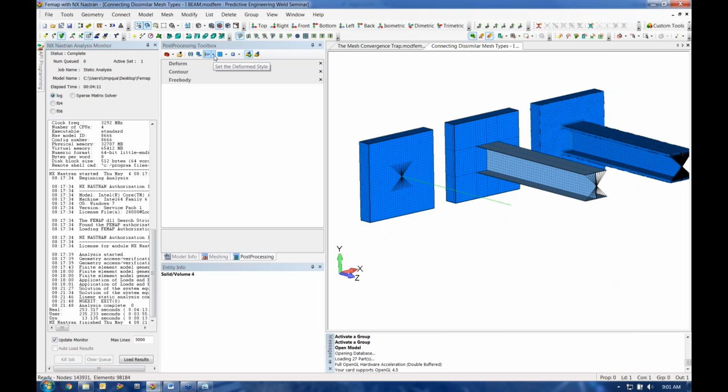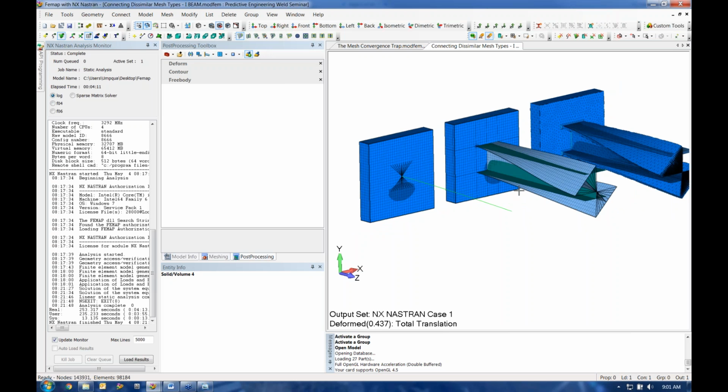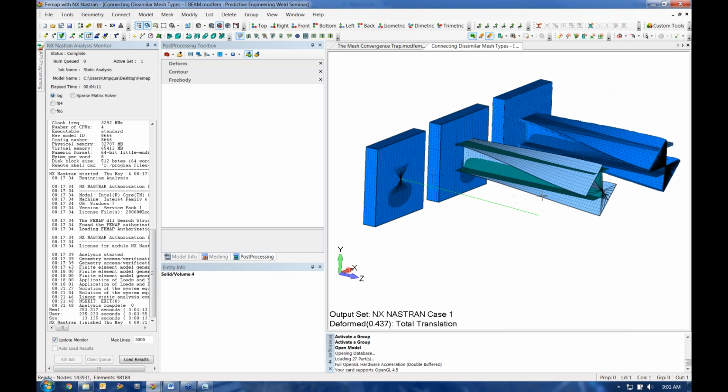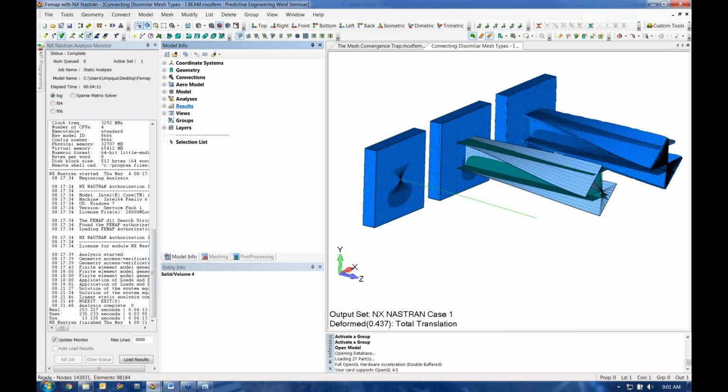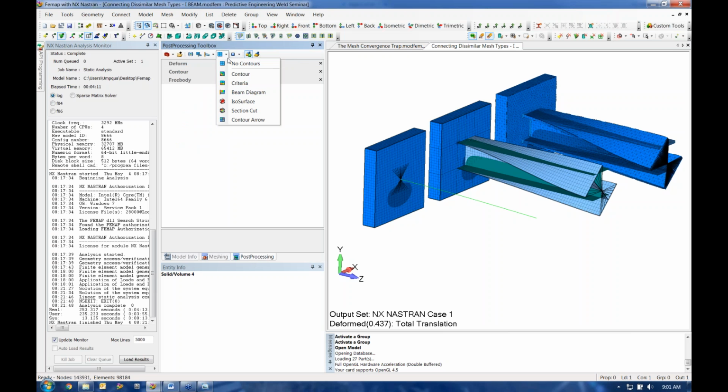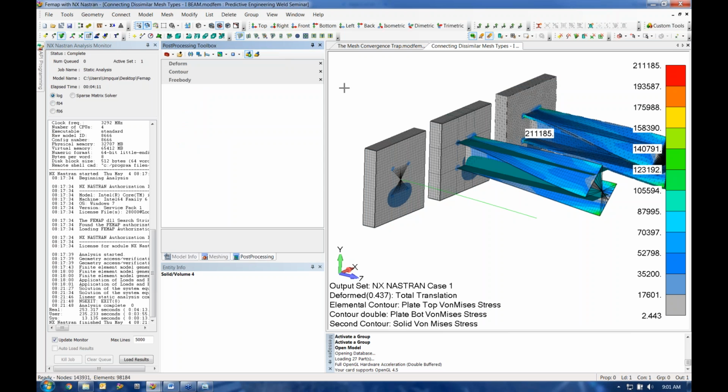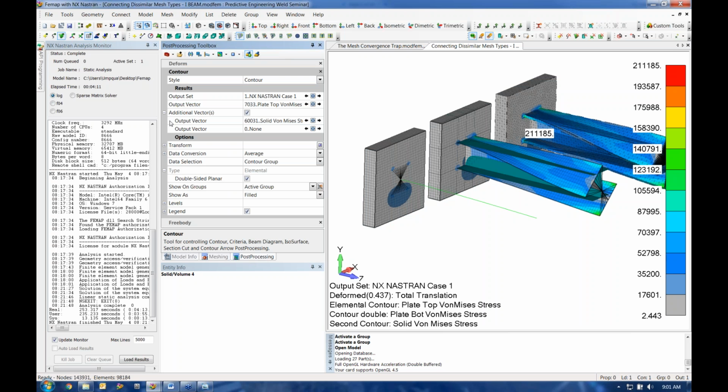So when you guys log on and download these model files, you can play with the different types of loads, compare the deflection of our beam elements, plate elements, and solid elements, and see how close we're getting in terms of stiffness and load transfer. Again, we're not always focused deeply on the stresses at the connection, but on getting the right forces or the right far field stresses. So let's do a contour, and I'm going to contour my deflection.